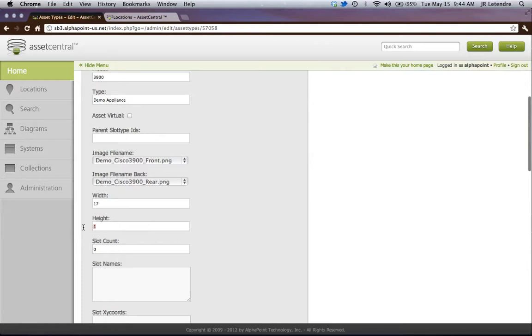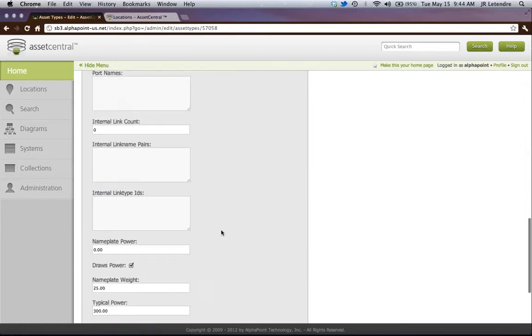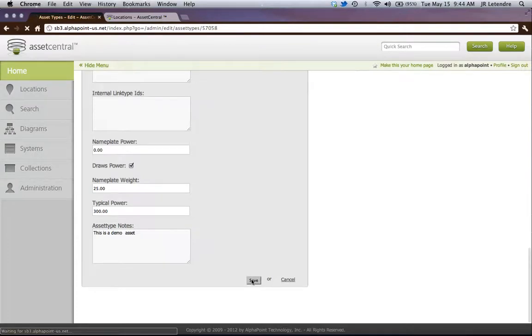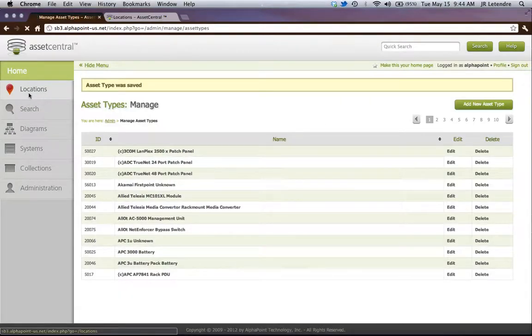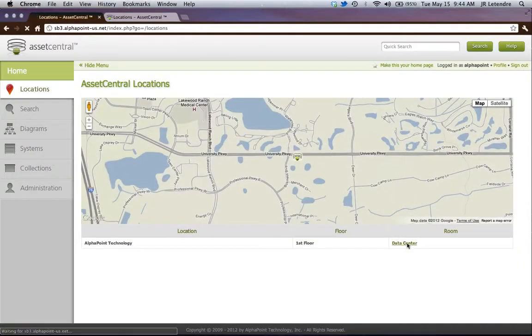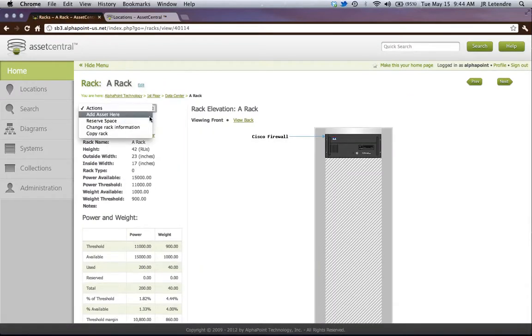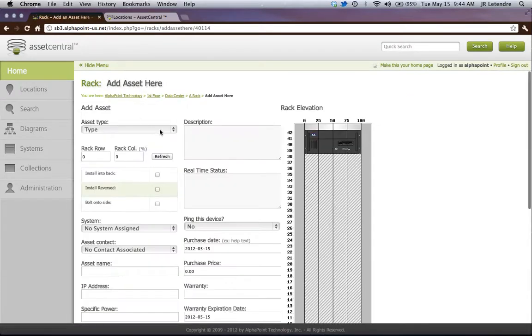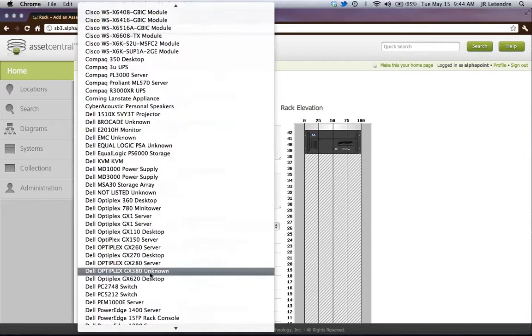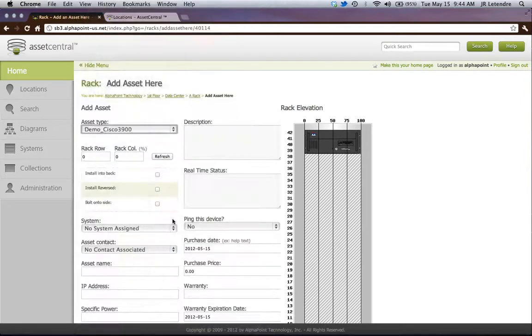Height, let's make it 5. And save it. Now let's go back to the locations. We're going to add an asset. Type the demo 3900. Again, we'll go 35. There, now you see it's a little bit bigger.